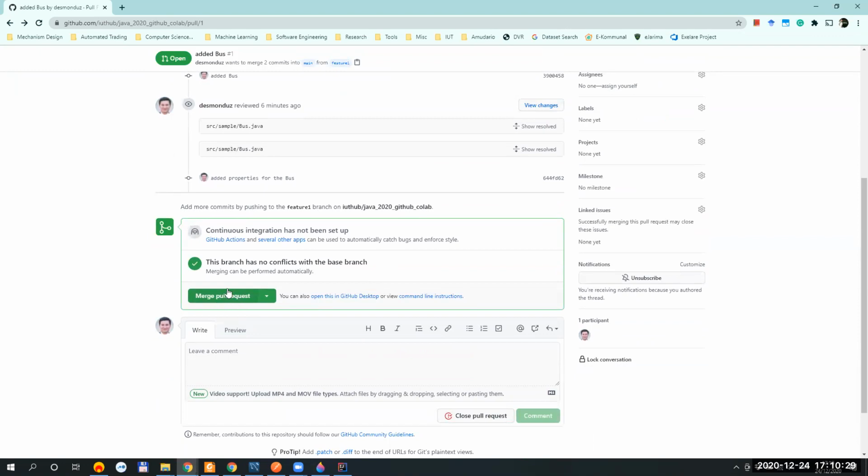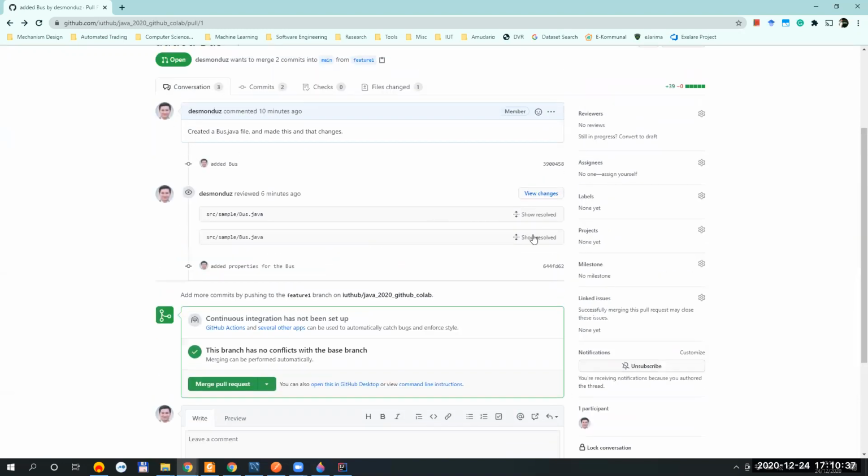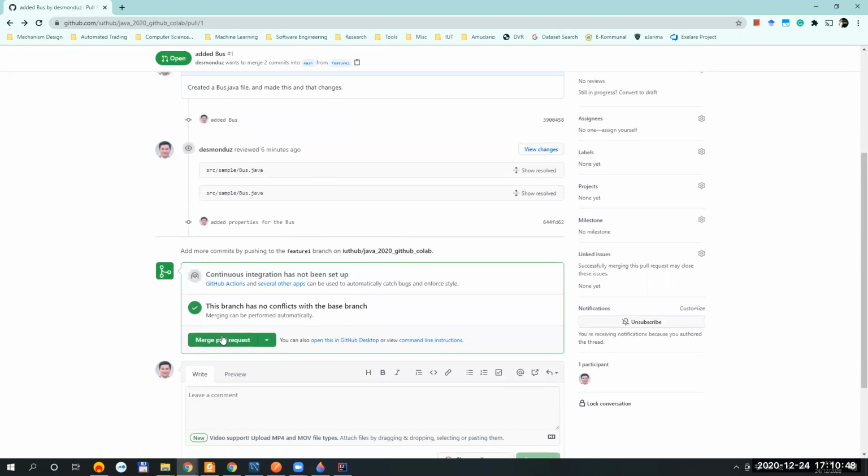Most likely, it is done by developer 2, not by you, not by developer 1. Why? Because he's the one who's going to resolve all these points. And if all of his points are resolved and there's no more change remaining, he can go and press this button, because he is the one who resolves the communication. But if there is something remaining, he can write down another comment, or he can ping you in the chat and say, please go and check your pull request. There is one more thing unresolved. Go and take a look into this one.